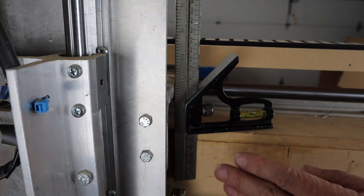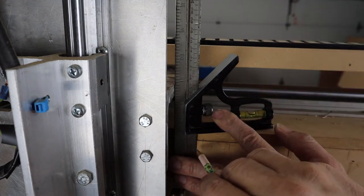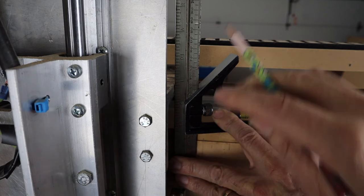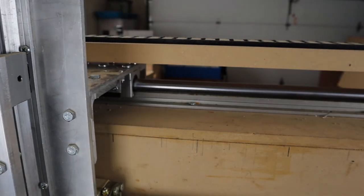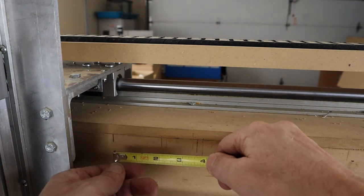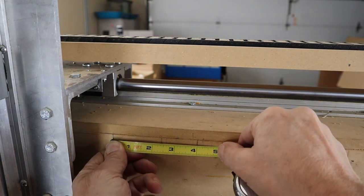Mark the new position. Move the axis back to zero. Measure the distance between the new marks. Wow, things are a lot better now. Everything's going in the right direction and the distances are right on. Now you can make parts that actually come out the right size and shape.